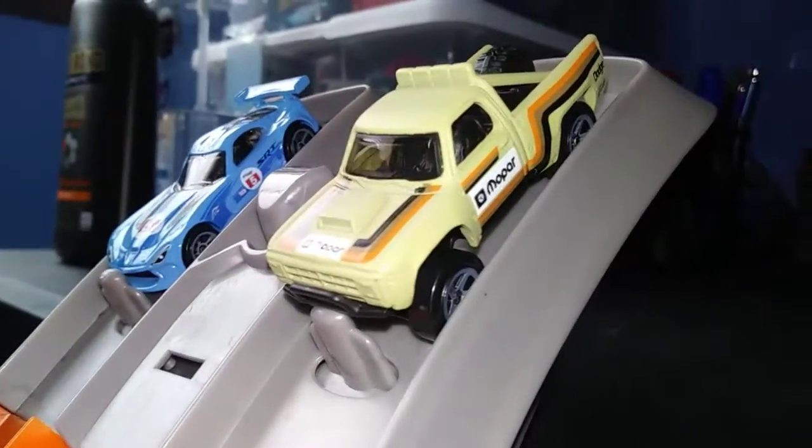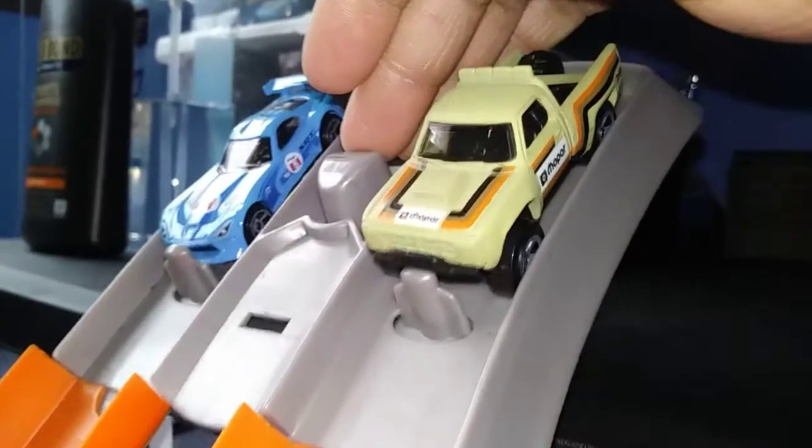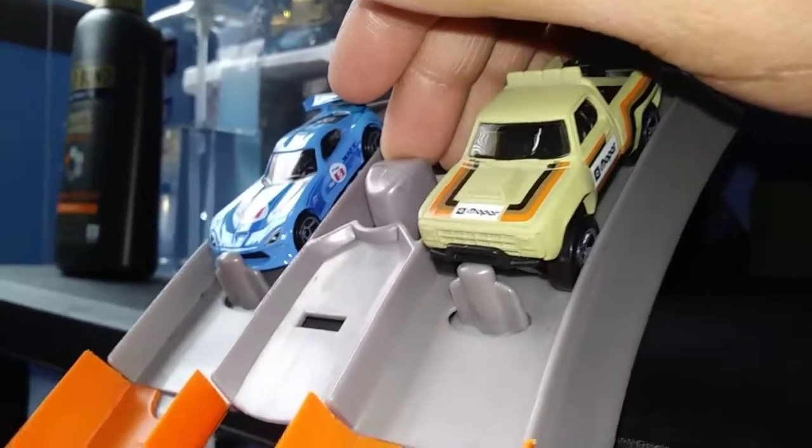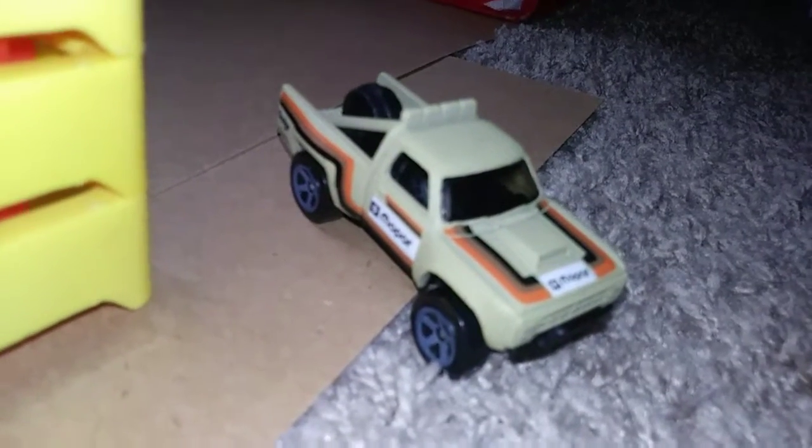Here are your next two, and I'm going to start picking up a bunch of these D100s because I believe this is going to be a downhill racer to beat. Except it's facing off against one of the fastest SRT Vipers I got. Yeah, let's see who takes it. And the D100 is going to get the win this time.